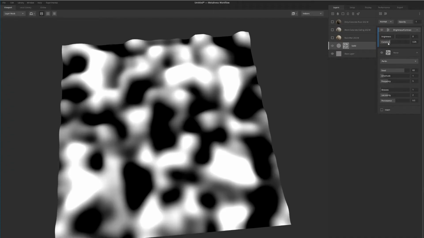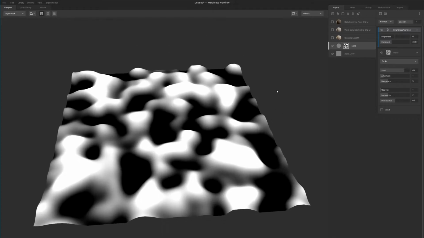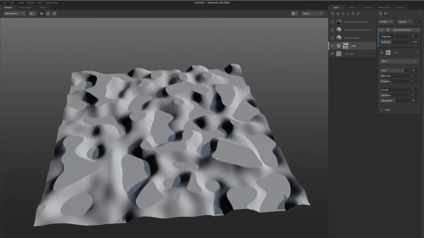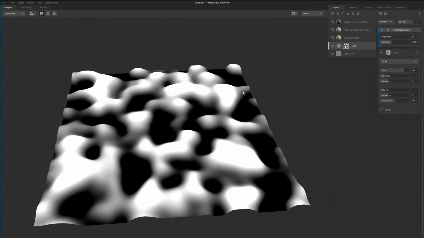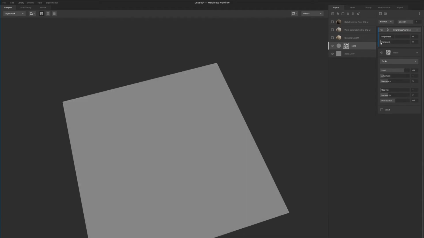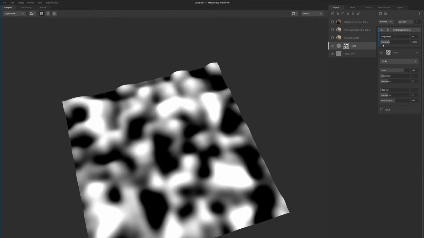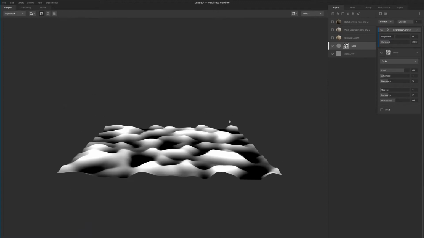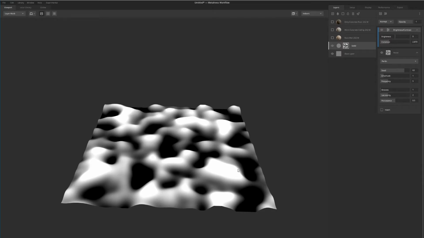So if I increase the contrast, you see that the white and black spots are more visible than before. So this is what it's doing. And if I go back to my PBR mode, you can see what's going on here. So let me go back to my mask. If you decrease the contrast, you're going to see that it's a lot more blurry and it's not as pronounced as if I increase the contrast. So the closer the colors are to their limits, so let's say the upper limit is white and the lower limit is black, the closer they are to their limit, the sharper the step or the height is going to be. And that's brightness and contrast.